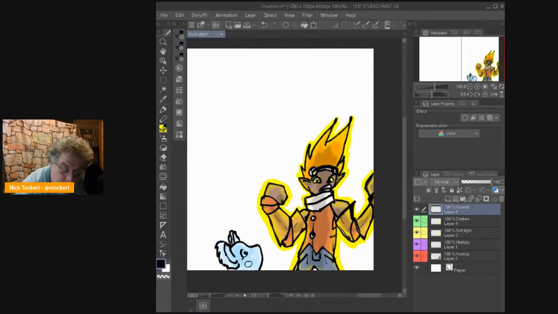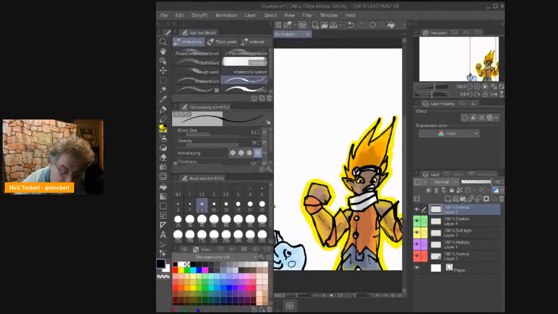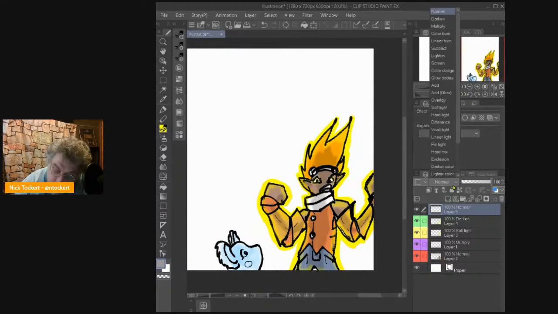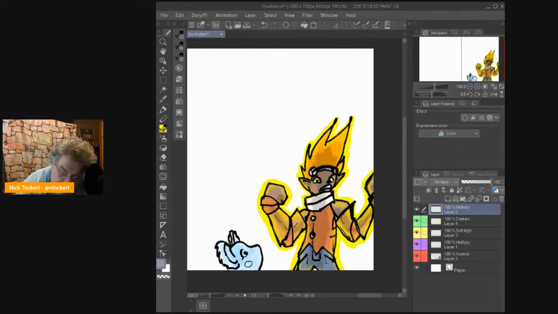So I'm going to take the good pen. I'm on a multiply layer, giving myself another set of shadow color. And I went for one that's darker. That's 40% gray, not 20%. So I could do things like this. Oh, and it isn't multiply. That needs to be multiply. There we go. So now I can literally put shadows on top of my shadows, making it a more complex image, because you may have multiple lighting sources going on. Most places do.